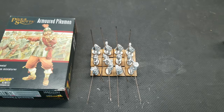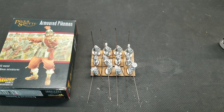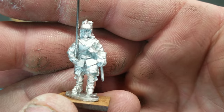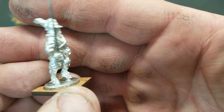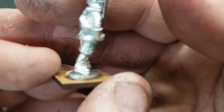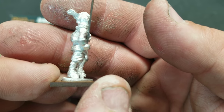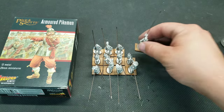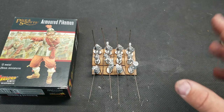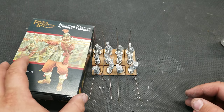But yeah, other than that, they went together really, really easily. It's a really nice kit. The detail on these guys is just awesome, down to the face, all their implements, all the extras they have on them, their armor, even the little buttons or the seams on the pants you can see there. Lots more detail than you expect. But all in all, good kit, really good kit. I had fun building it. But that's all I have.